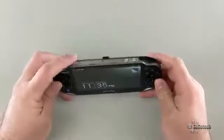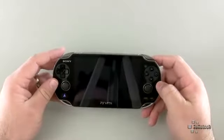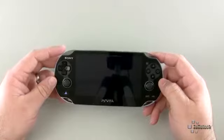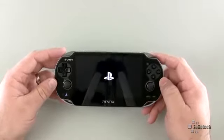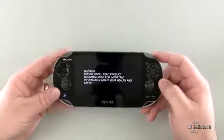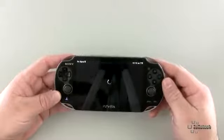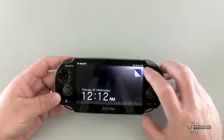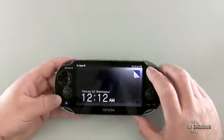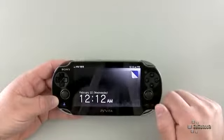It was in suspend so I just tap the button and it comes up. It says the SIM card was removed and wants me to restart — this will give you an idea of how long it takes to restart. Not too long to start, but some of the load times for games are a little bit long, so I would suggest anyone in a hurry not try to take this on the go. You can see the battery has gone down quite a bit, and battery life isn't great — it's not horrible, but it's about the same as a 3DS. You get a few hours and then you'll need to plug it in.